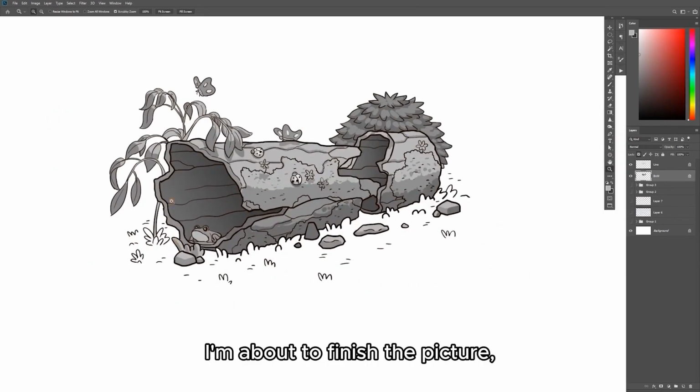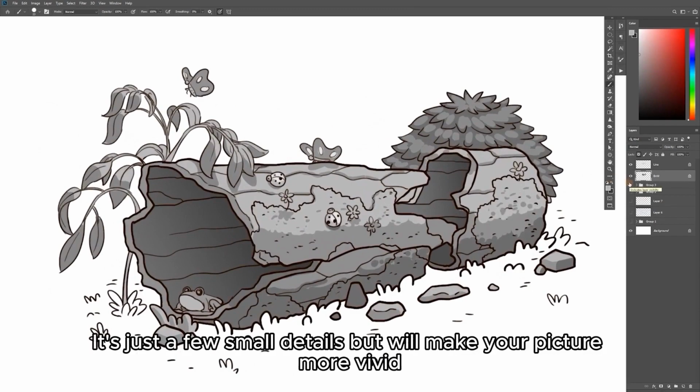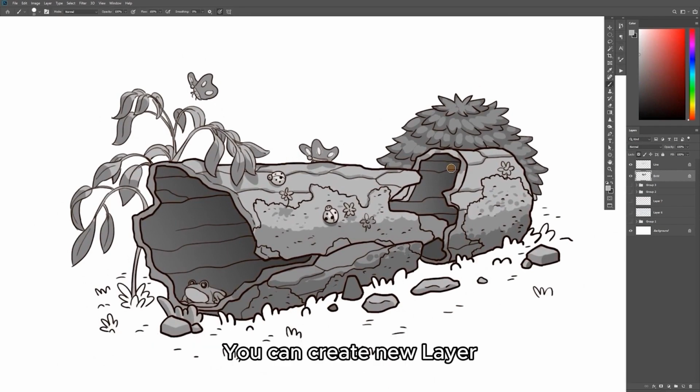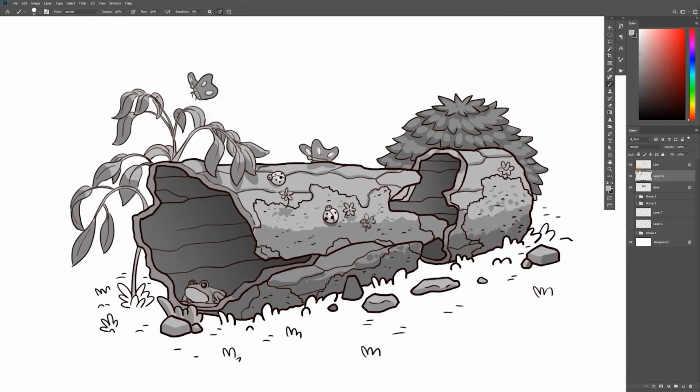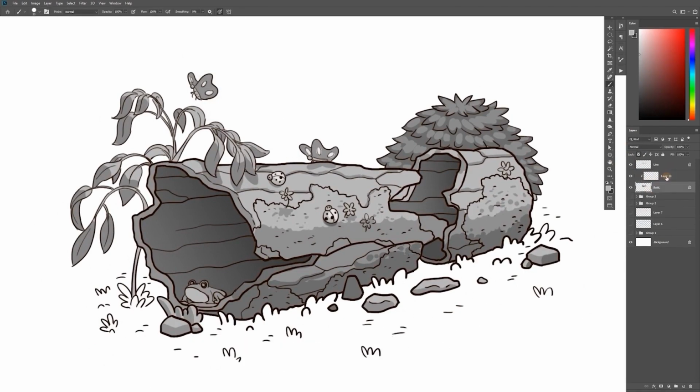I'm about to finish the picture. I need to add a small area of light. It's that simple. It's just a few small details, but will make your picture more vivid. You can create a new layer. Press and hold Alt, then click like that when you color it. It won't smudge out.